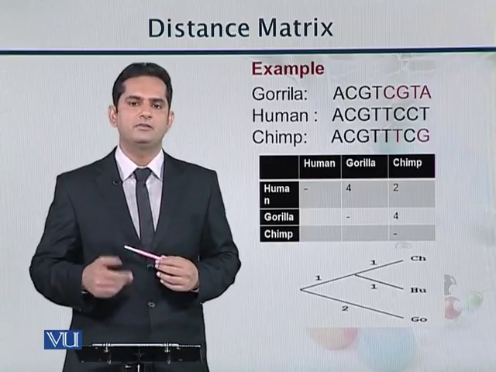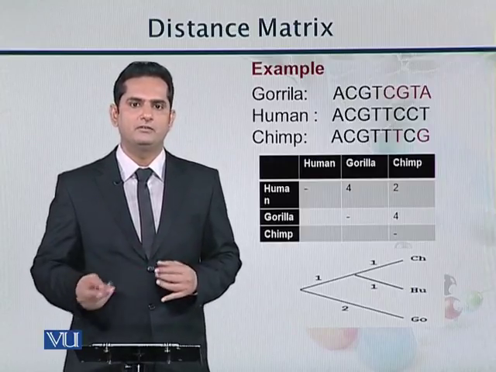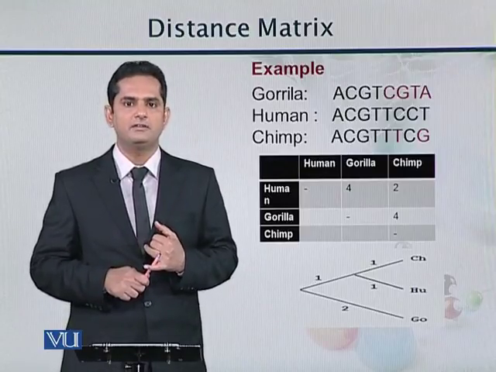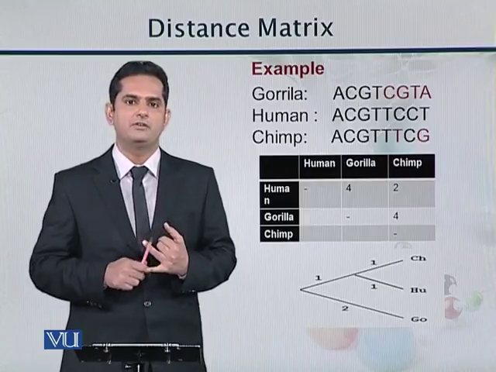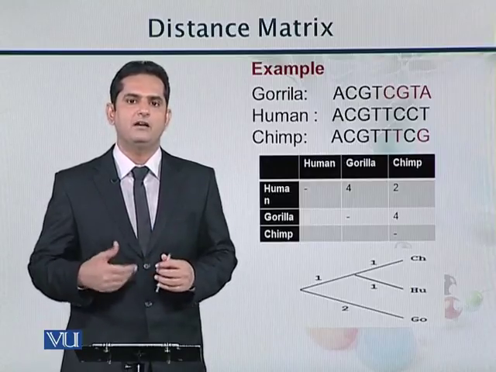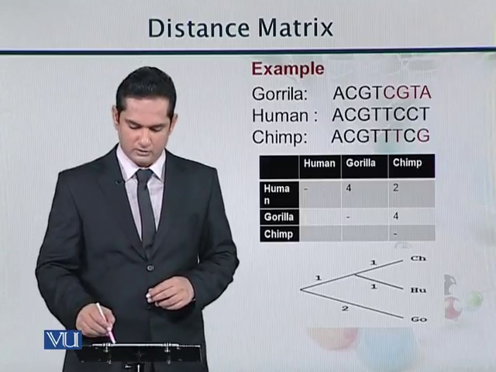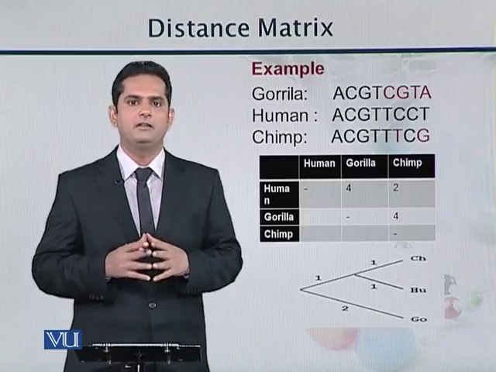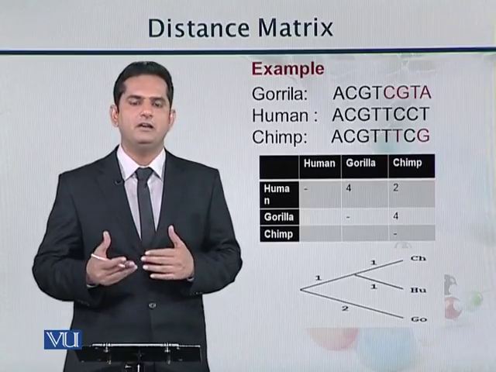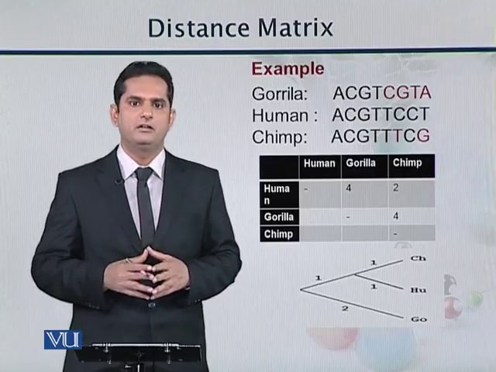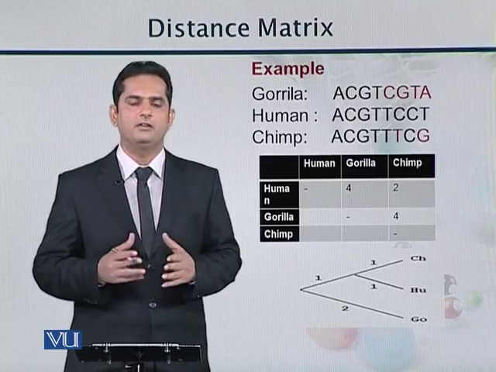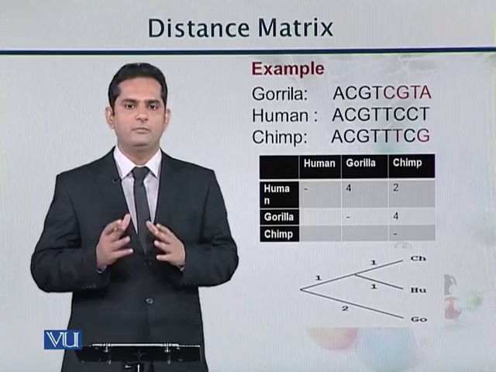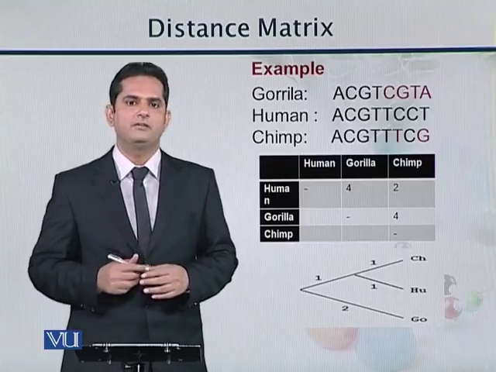How can we make a phylogenetic tree after this step? We have done sequence alignment, we are done with the matrix for distances, and now we want to make a phylogenetic tree. So if I want to make a manual tree, it would be something like shown in the lower part of this figure. Again, for simple sequences, it would be easy to make a tree, but for heavy sequences, it would be very time consuming. So for that purpose, we will see how from given sequences we can make phylogenetic trees.